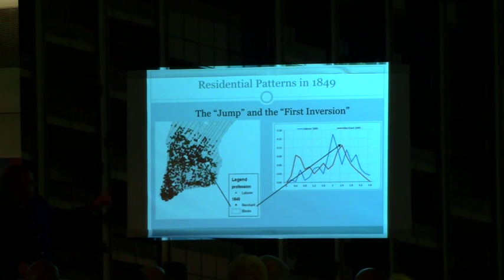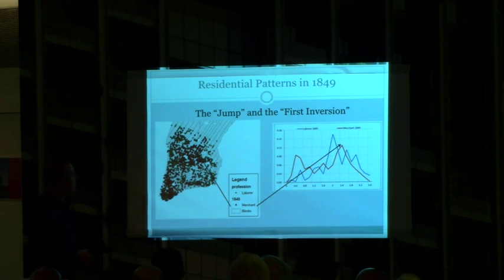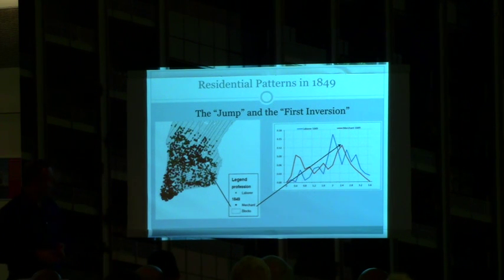Second, the working class areas remain the very working class areas that had been in place in the early part of the 19th century. These are the neighborhoods that are going to develop as the Lower East Side, as Five Points. Okay, so in some sense, it's where the ethnic enclaves, the so-called slums of New York, are going to emerge out of this fact that once the streetcar is invented, the laboring classes remain where they were, and they are living now in the center of the city, as it were, because you have these new layers. You have the business layer, you have the tenements layer, and then you have the upper income layer. Okay, and that's the second implication.